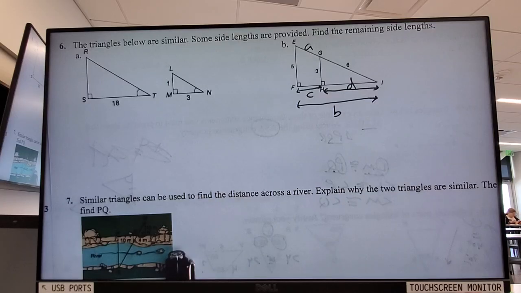So is everybody cool with that? You can get side D immediately. What do I do from there? Find the proportion. Yeah, the proportionality. So how do I find the scale factor? Thankfully, I got a complete ratio, yes.